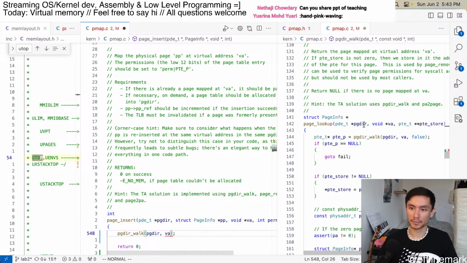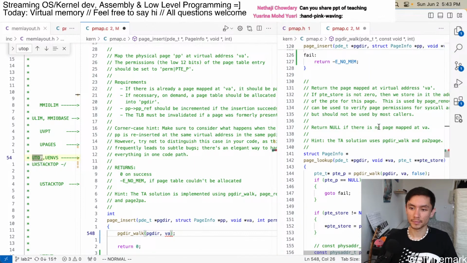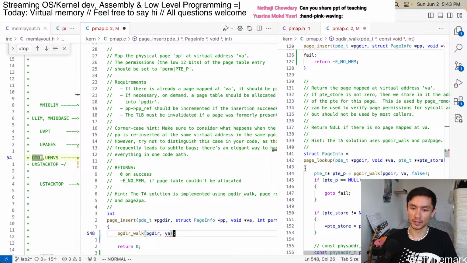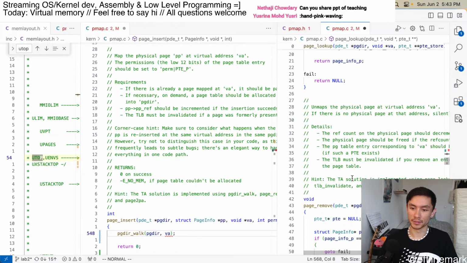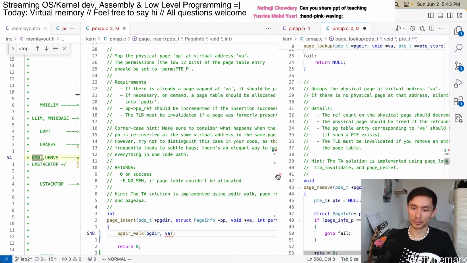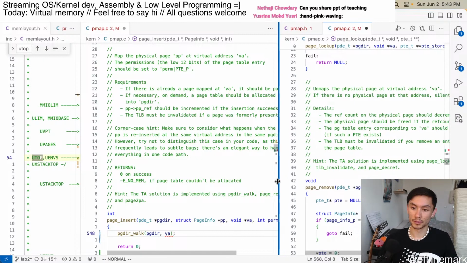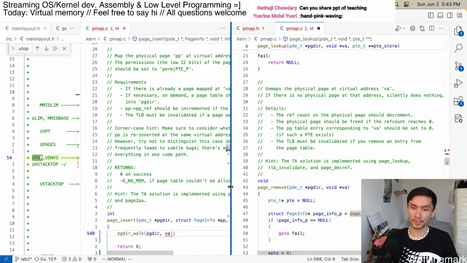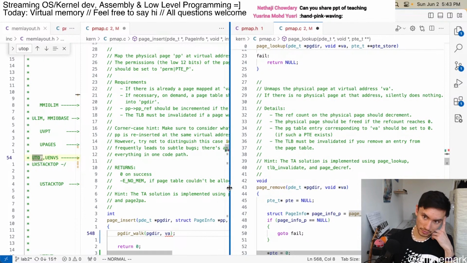Page lookup. This one was used in service of implementing page remove. And the page remove is when I'm trying to remove a virtual address. What's the physical address of the virtual address?